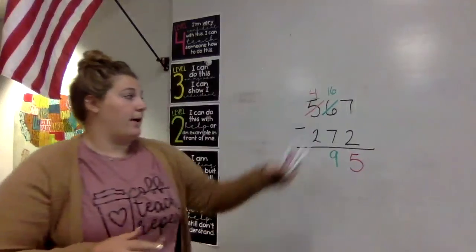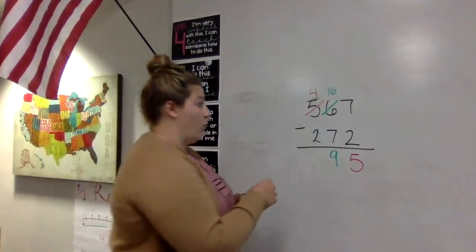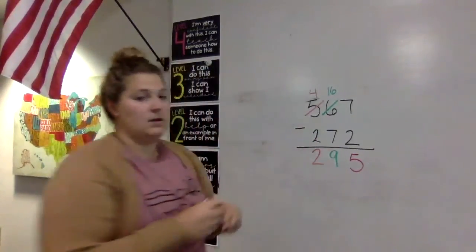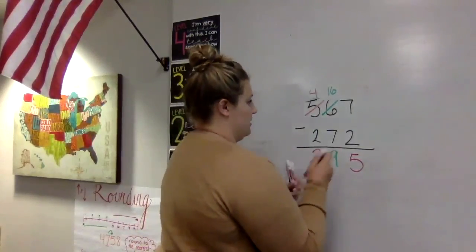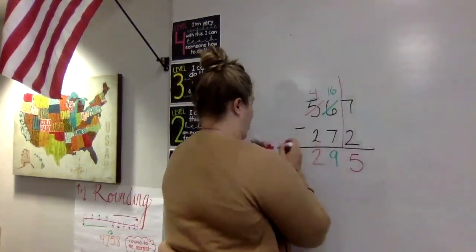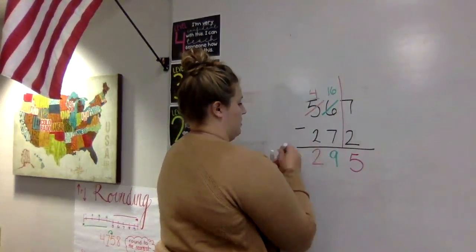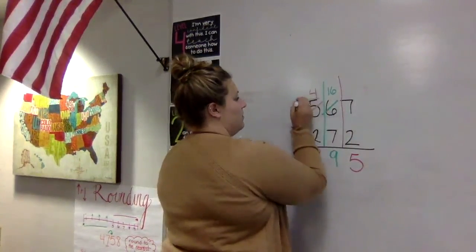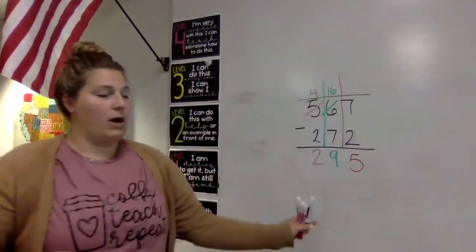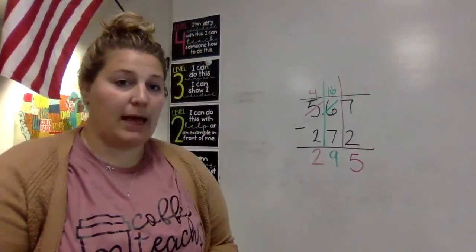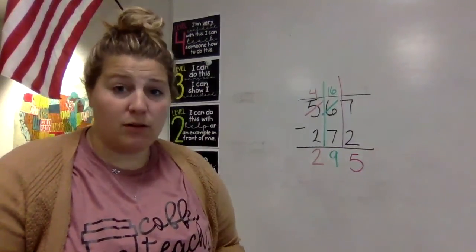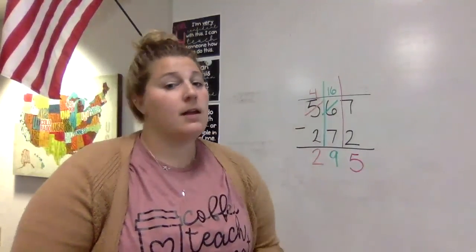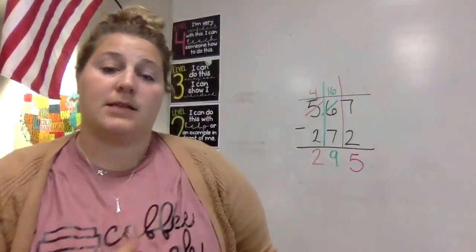Okay. Now I go to my hundreds, and it's 4 minus 2, which is 2. You can see that if everything stays in its own separate column, it becomes easy to see what goes where. Okay, so it's really about being very careful and then taking it just one column at a time, right? That's all I want you to focus on today, is taking it one step at a time, and we will build on that tomorrow.